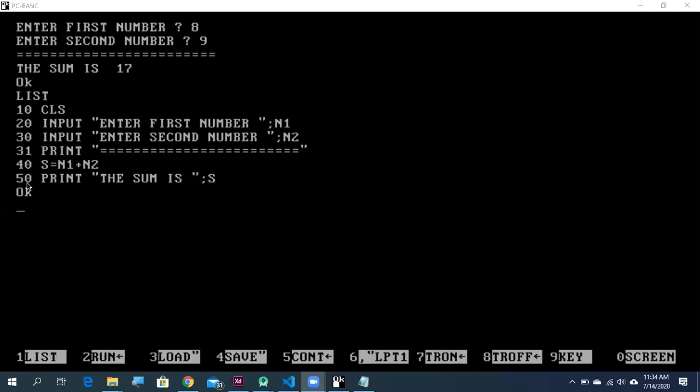If I had not used 10, 20, 30, 40 and so on, and used 1, 2, 3, 4, 5 instead, then to write something after line number 3 and before 5, where 4 is also already taken, this line number 31 which I wrote would not have been possible. I could not have added it. So for this type of thing we actually use these 10, 20, 30 and so on, right? So this is very important, remember this.